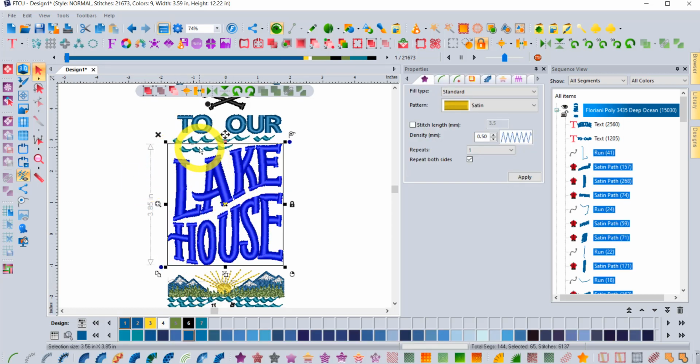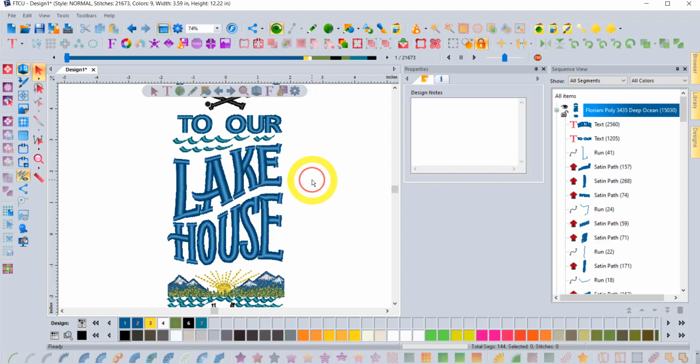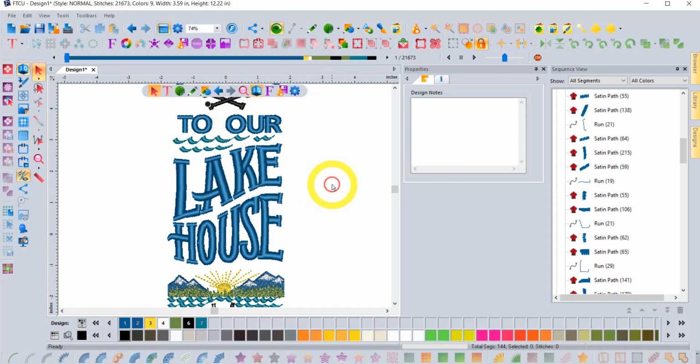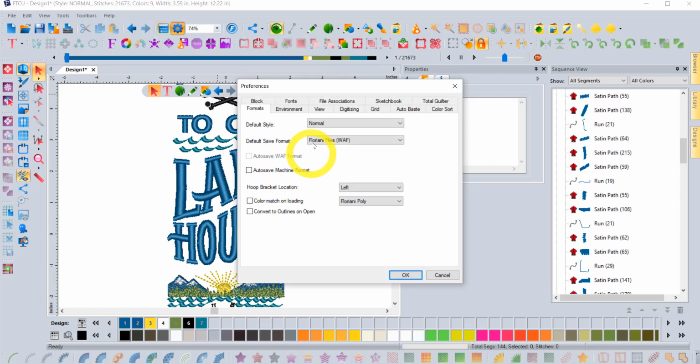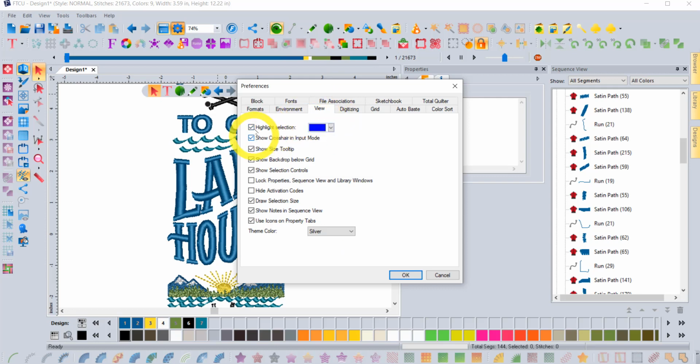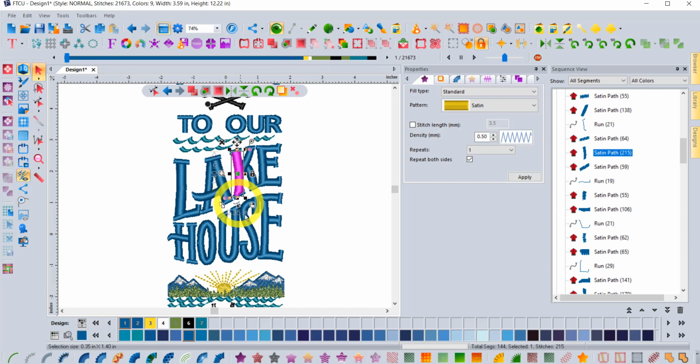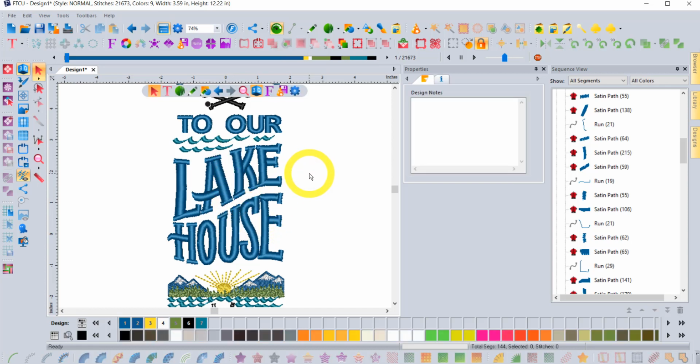But notice this time that the little waves, although they look like they're in my box, they're not highlighted in the blue highlight color. And that blue highlight color, by the way, you can control. If you're working in blues and you're finding it not as highlighting as you'd like it to be, that would be a setting in your preferences. If you look in your program preferences, and I believe it's on the view tab. Yeah, so it says highlight selection color, and I could just change that to be pink if you like. And now when you select something, it'll be pink. So that's an interesting note to have.